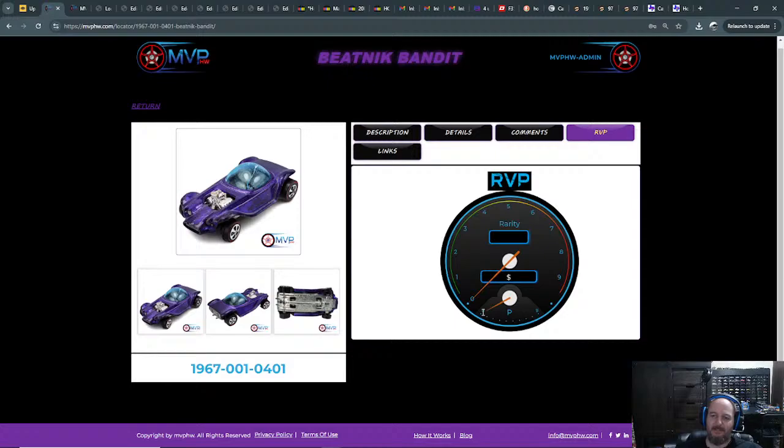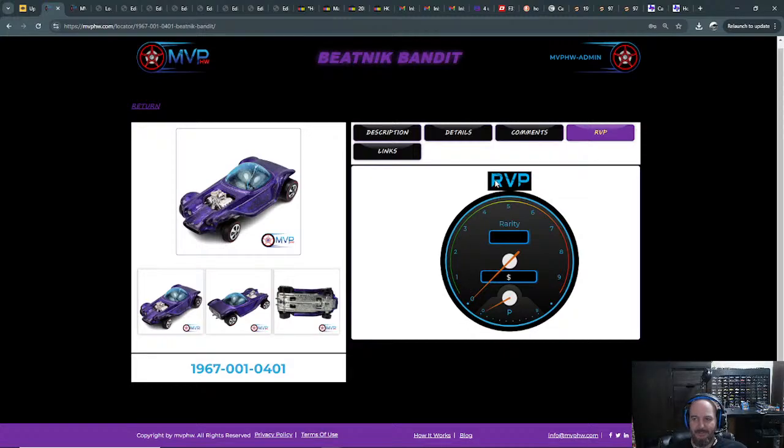But this would all, like I said, come from information from the auction house. So we'll work on getting all that, and I think it would be a good idea to put a list of the auctions down here with a way to check them off if you don't want them to be used in the calculation for what the RVP gauge is showing.